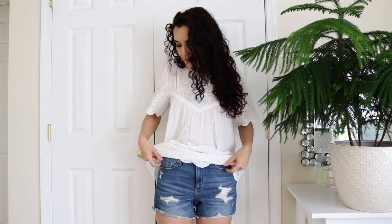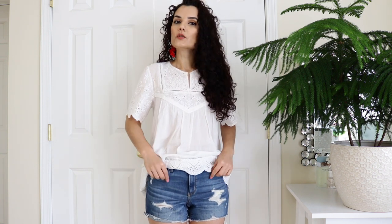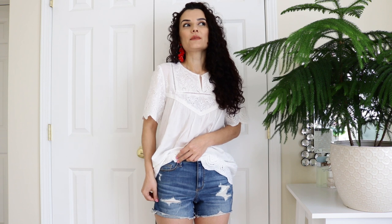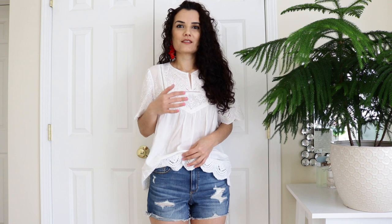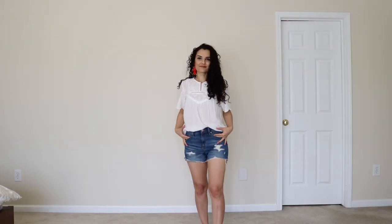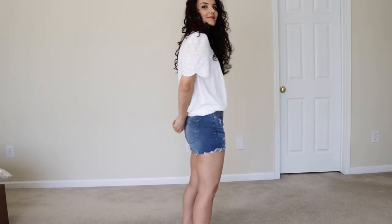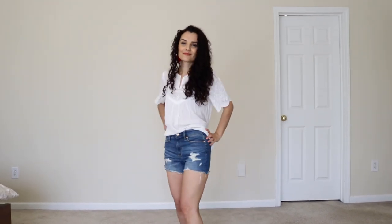I paired this top with beautiful shorts from Universal Thread. They are true to size and I love the color and the stretch. I like that it's not over-distressed — it has light distressing on both sides, which I love. The material is stretchy and true to size. I'm wearing it at home today but you can definitely wear it outside with a nice top or heels, or dress it down for a casual look. It is high-waisted and hits my belly button. It has two pockets in the front and two in the back. It was $17 and with the 10–15% sale I paid around $15 for the shorts.